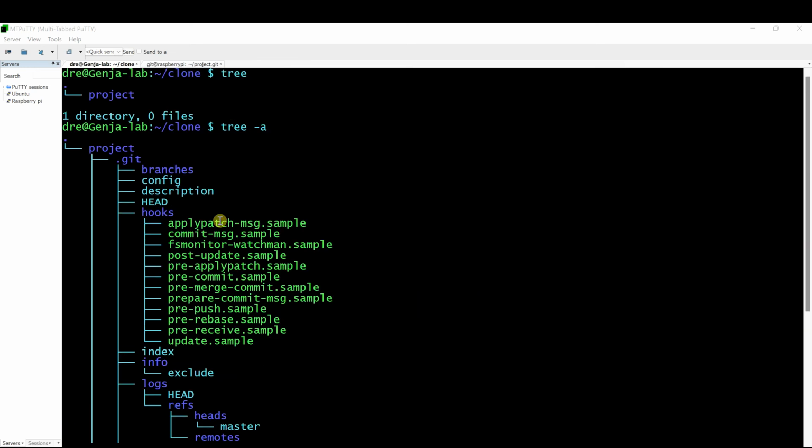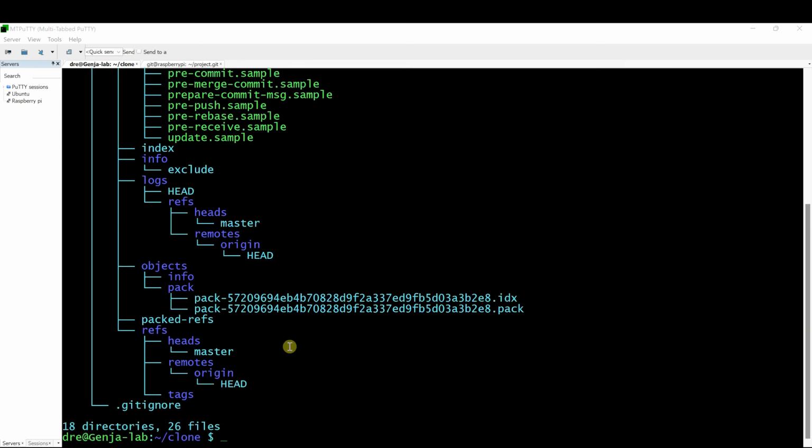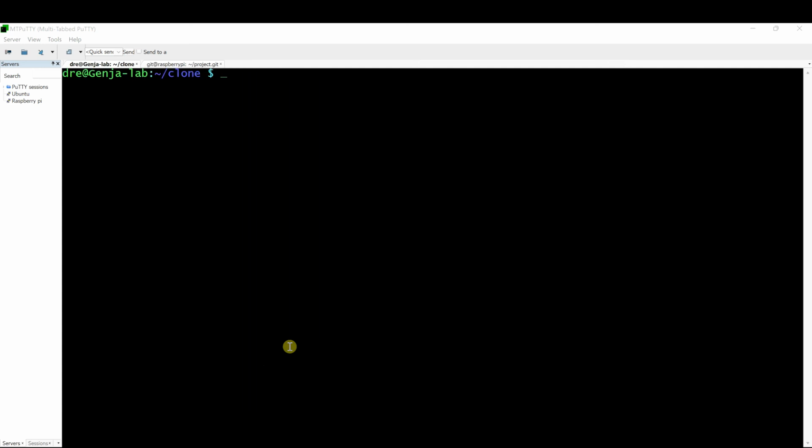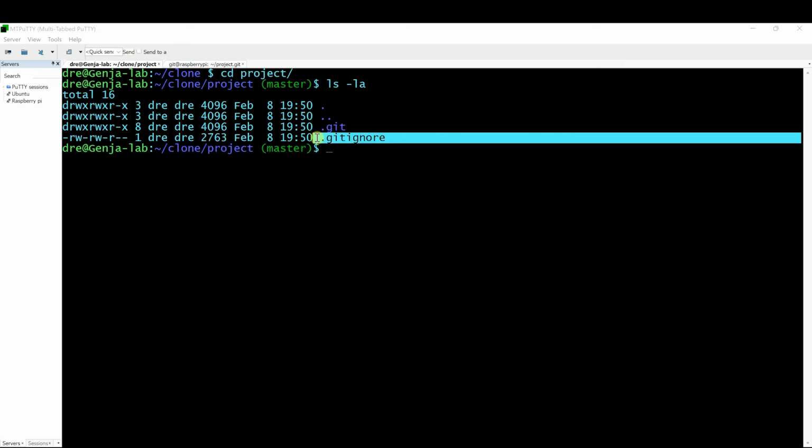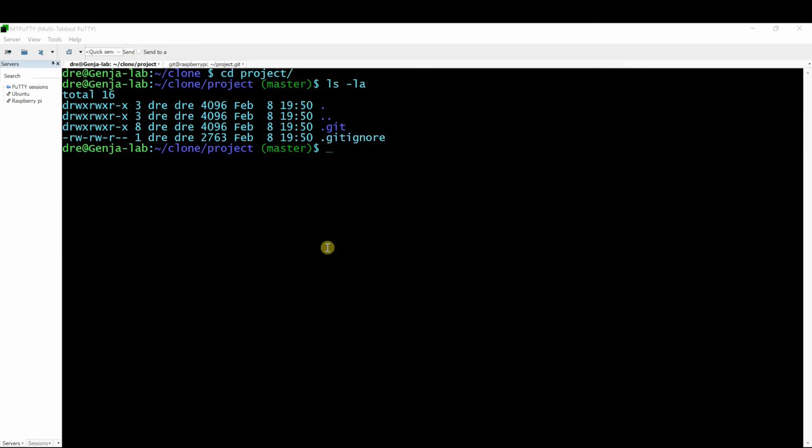It's a different setup. But now we should have, if I clear this, cd into project, I do an ls -la, and now have my git ignore file. It's cloned the project.